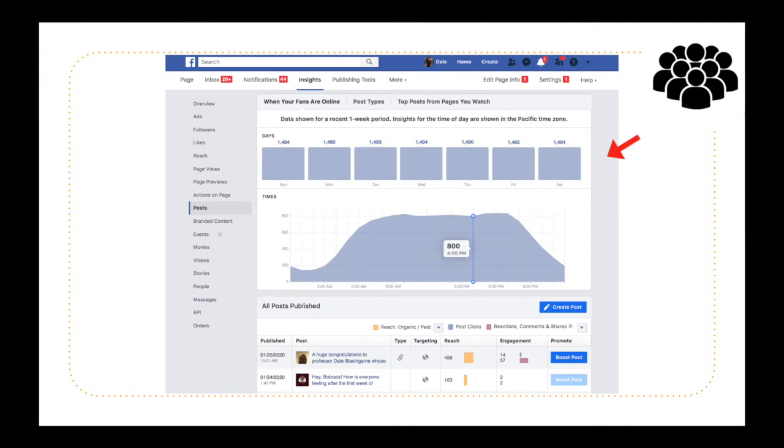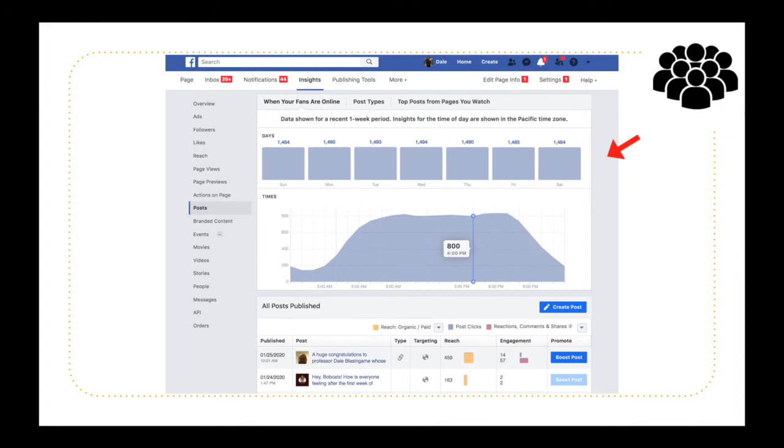So this comes into play with strategy, when you decide what days you're going to be posting on. For some businesses like churches, bars, restaurants, things like that, you might focus more heavily on Thursday, Friday, Saturday, Sunday. For other businesses, it might be a 7-day a week, or you might notice your audience isn't on Tuesdays and Wednesdays as much as it is on the rest of the week. So pay attention to that.